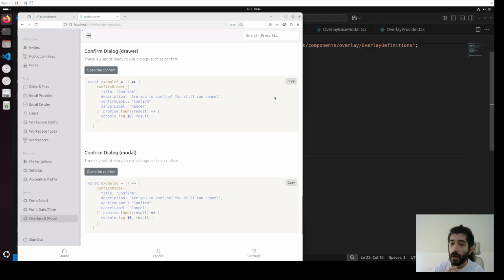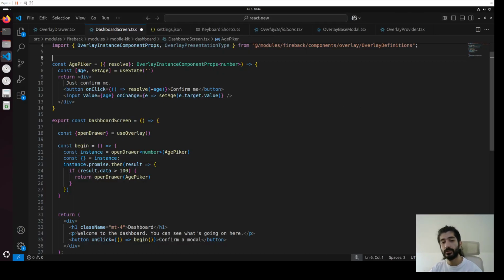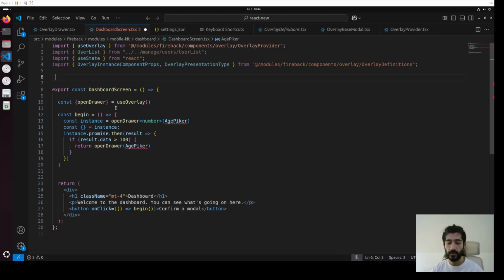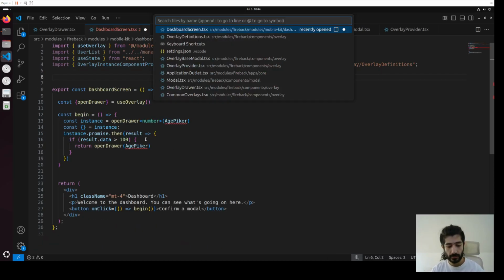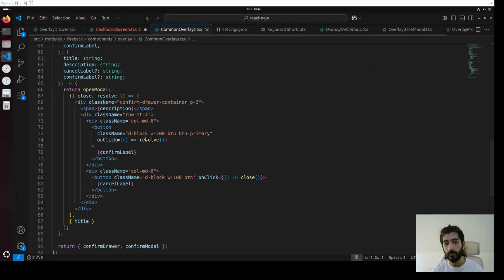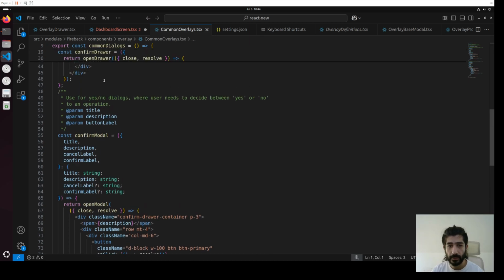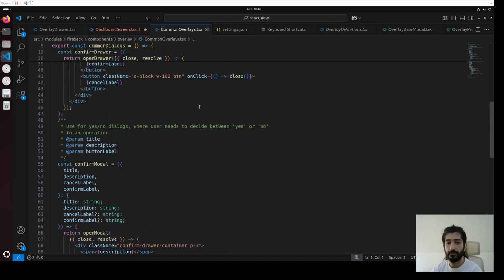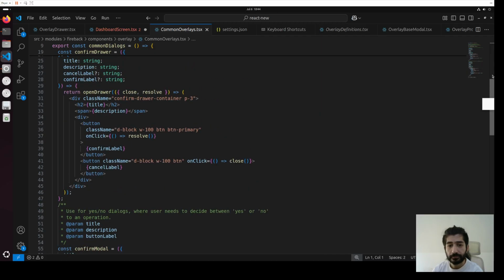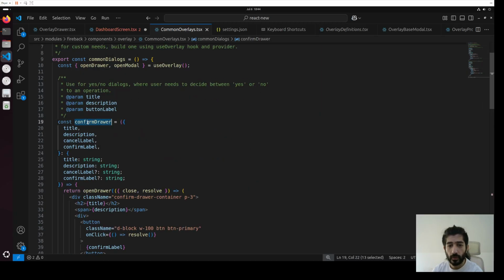Now, because we have a clean structure, we can define something called common overlays. And one of them is common dialogues that I have implemented for Fireback. So you want a confirm drawer, basically, a lot of times.